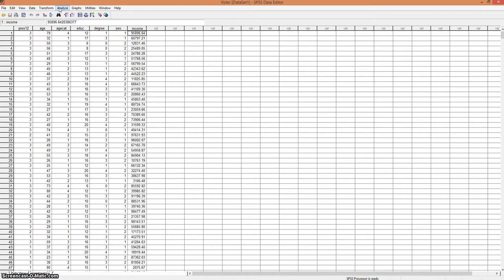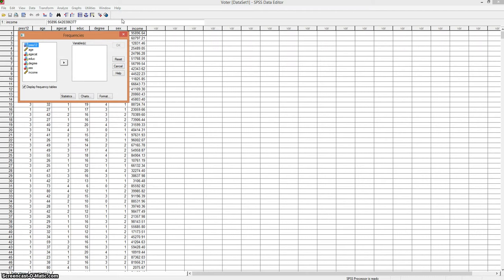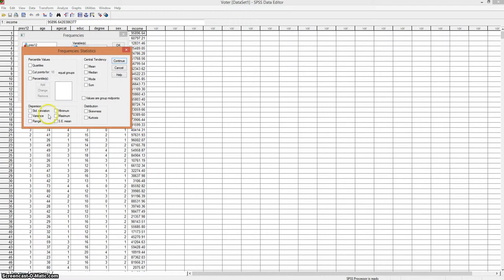Up on the command line, on the Analyze command, I choose from the pull-down menu Descriptive Statistics, and I'm going to choose the Frequencies command. Since the variable I'm recoding is income, I move it from the right panel to the left, and from the Statistics button I need the range, the minimum, and the maximum.